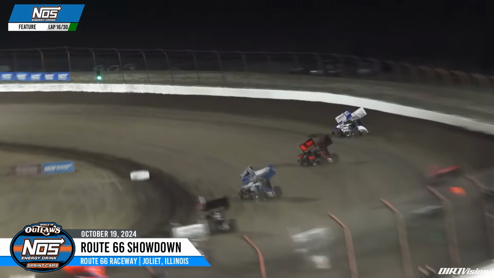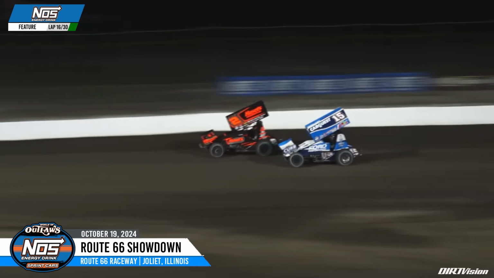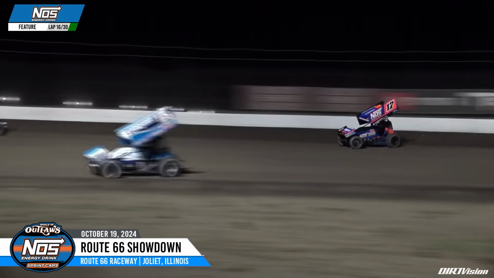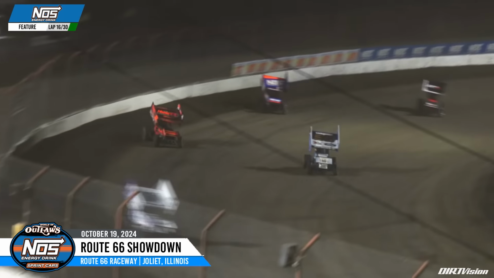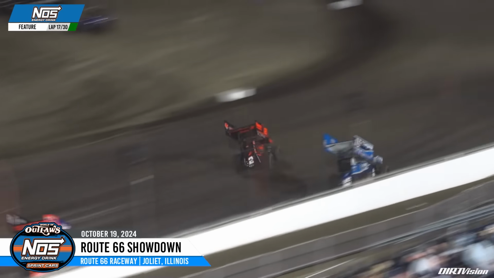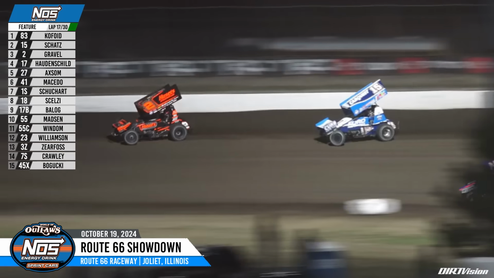Donnie Schatz to 3rd into turn 1 to the inside of Gravel for 2nd. Not quite able to get the job done there. Schatz working low in the corners. Everybody else up on the cushion. Donnie Schatz now 2nd out of turn 4. Schatz had 2nd as they crossed the line, but Gravel able to get back by the 10-time champion.